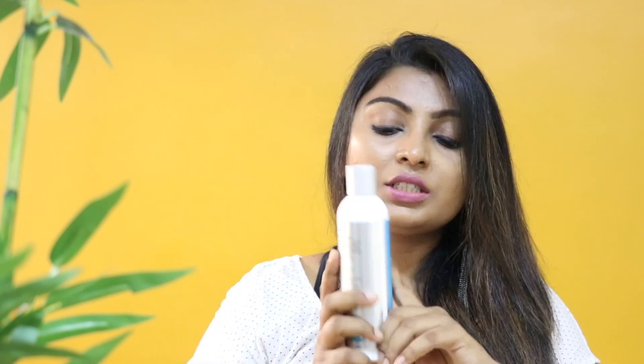NeutriDerm Hair Enhancer Shampoo cleanses and stimulates. This product is 250 ml. We will review it. We have used it for 1 month and used it about 8 times. I have a lot of hair so shampoo usage is more. If your hair is longer you may use a bit more. I used it for 1 month.